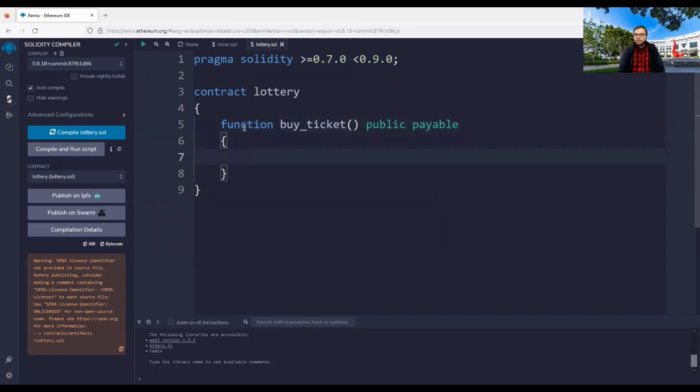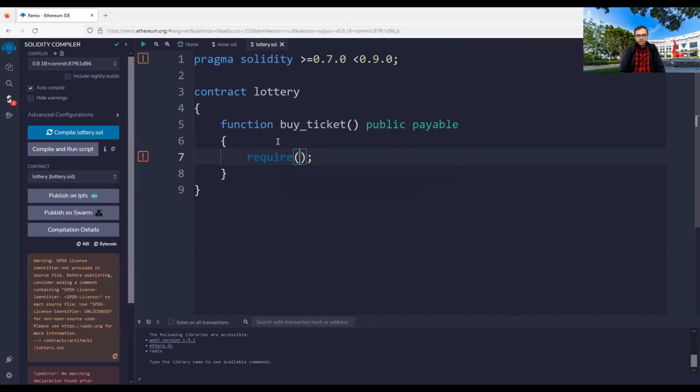And let's say that I have a fixed price in mind for each ticket. Let's say each ticket is going to cost, I don't know, 1 Ether. 1 Ether is too much, but we're just doing this as an example. Whenever someone calls this function, the first thing I check is that they're paying the right amount.